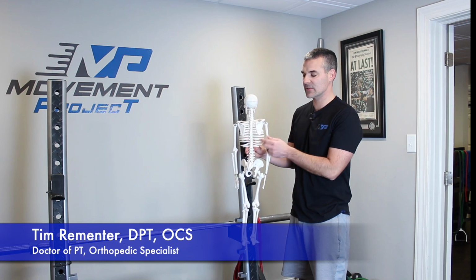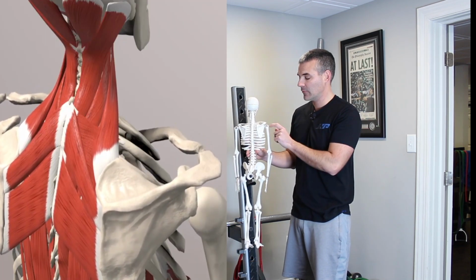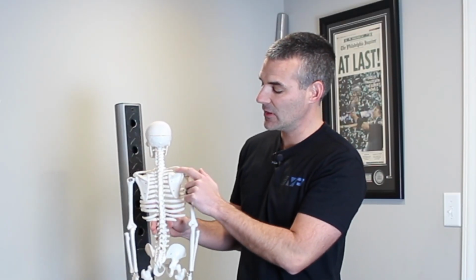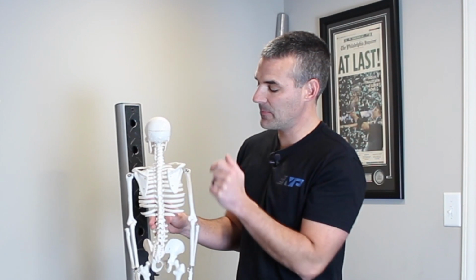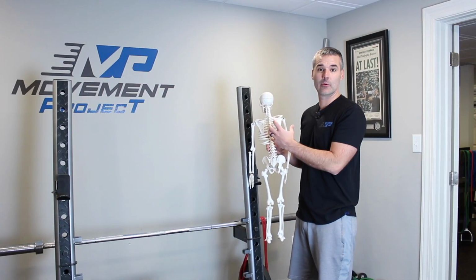often get impingement is because the shoulder blade is not rotating up and out of the way for the rotator cuff. Now, this acromion bone sits on the top of the shoulder blade, and that's what does the pinching, the impinging. So we want to make sure we're training muscles that are helping the shoulder blade move up and out of the way, and not ones that are keeping it from moving out of the way.